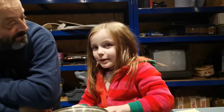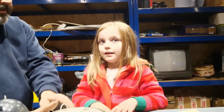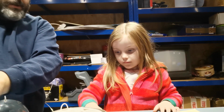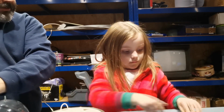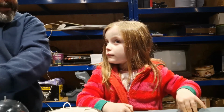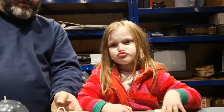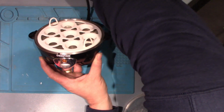Hopefully. Maybe we'll just give it a little try. Because we've just put the button on, this thinks it's switched on now. So what we have to do is we plug it in and we just wait. Because if the light comes on straight away, we have to wait, because it'll get very hot and then it'll switch itself off. So, plug it in. If the light comes on, it's fixed.